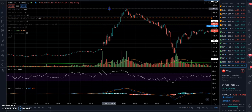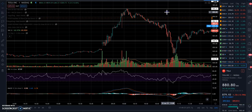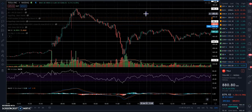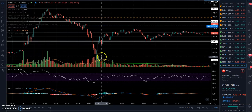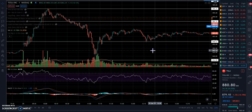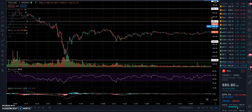So there is a clear defiance of a next top here, or the next resistance of the next box, right? Now, we used to have the box of 858 to 885. Now we got a new box, 885 to 900, right? And as you can see, for the rest of the day, it did come down. It did retest the lows of 2 boxes down. Crazy day to day trade this thing.